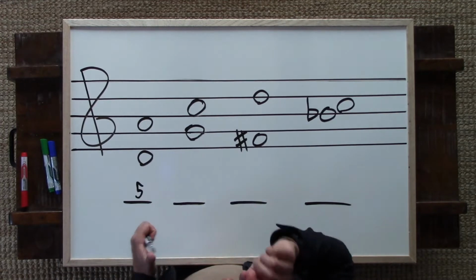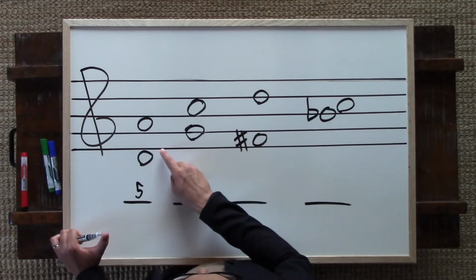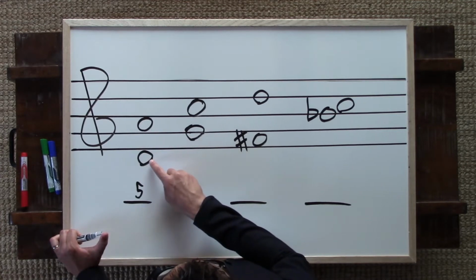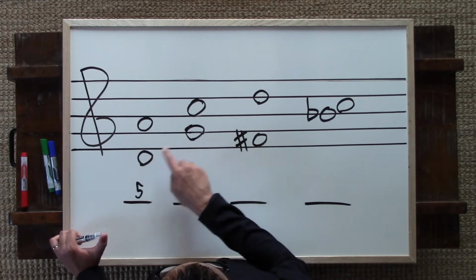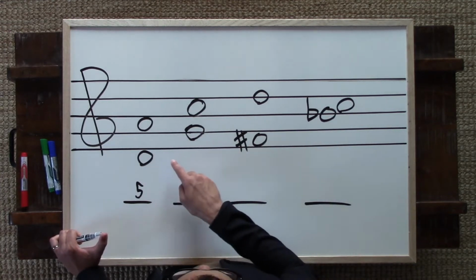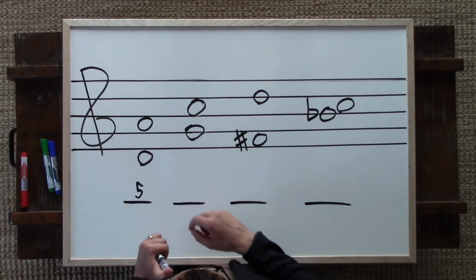Okay? It's important to remember, sometimes my students will start counting 1 right above the lowest note. That's not right. This doesn't count as 0. It's not 0, 1, 2, 3, 4. That's not correct. So make sure the bottom note of all these, when we count, we're going to start with number 1 as the bottom note. So it's a fifth. That's fine.